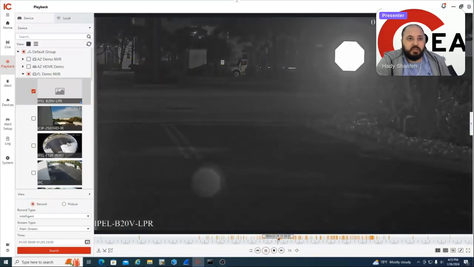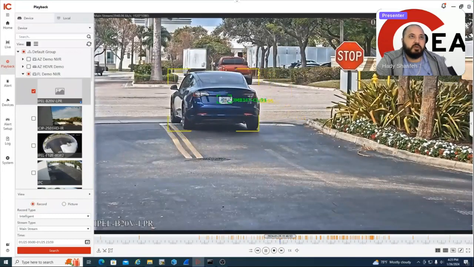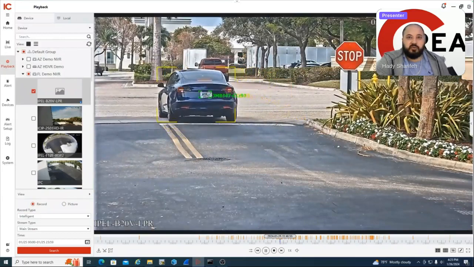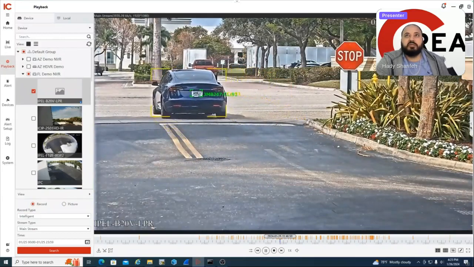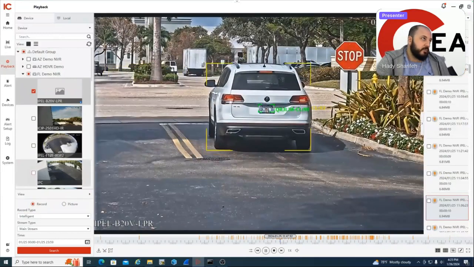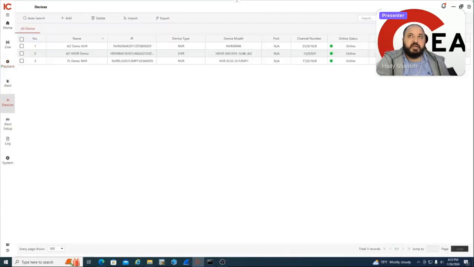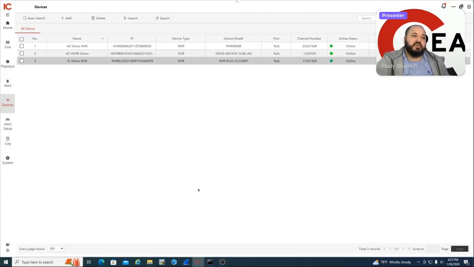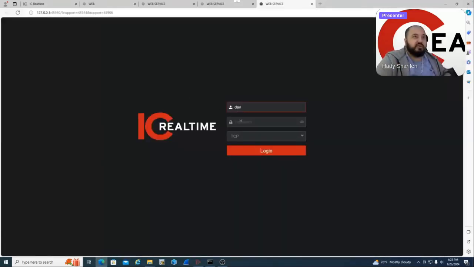Let's jump to another one, and see, it reads out the plate numbers for you. And I can quickly jump through them all. If I need to, I can either file select download, or use the scissors icon to download. The other method for users that want the advanced AI search playback is to go to the device and hit the gear wheel. This will access the web interface of the recorder regardless of whether you're on site or not, so you don't need to worry about port forwarding or anything like that.